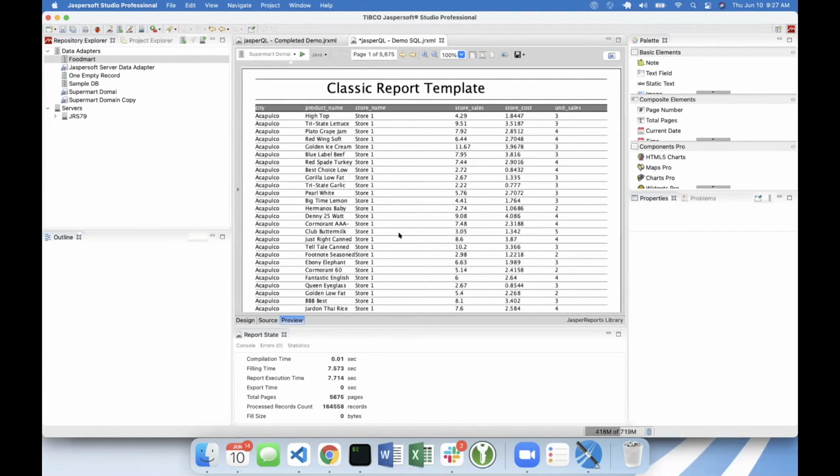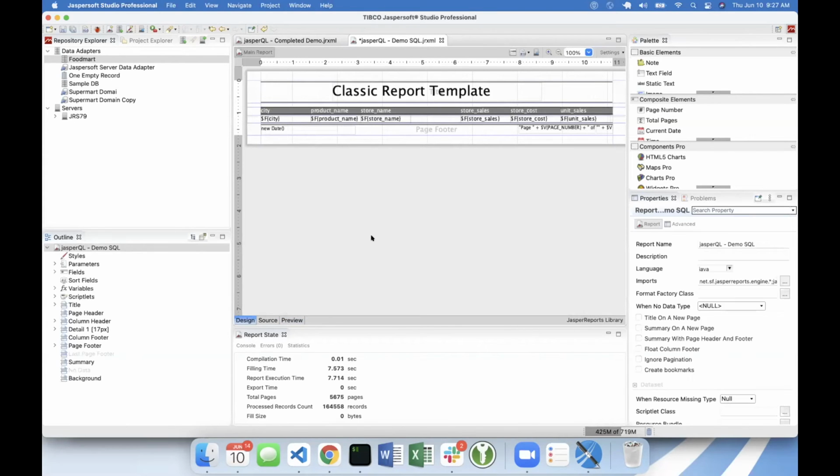Now, I understand that the use case we followed here may not be a common one, where you need to take SQL out and convert it to a domain-based report. However, we wanted to take a report that already had some formatting and some logic to it and show you just how easy it is on a report this size to make that transition. If you're starting from new, it's probably going to be even less conversion and more report design.